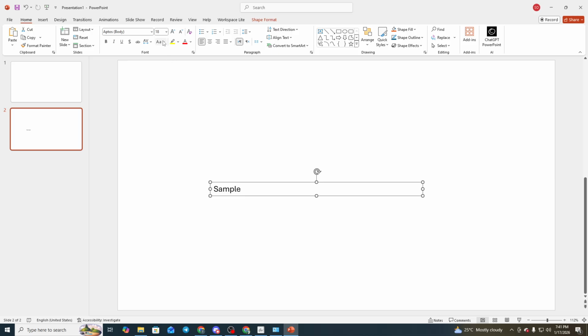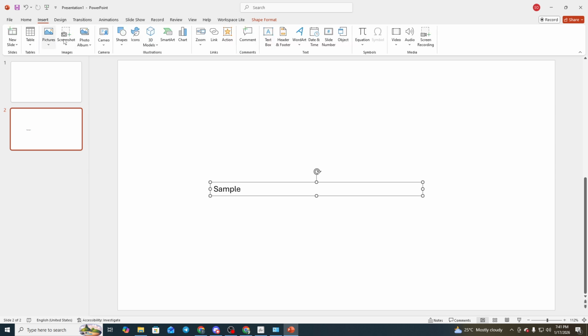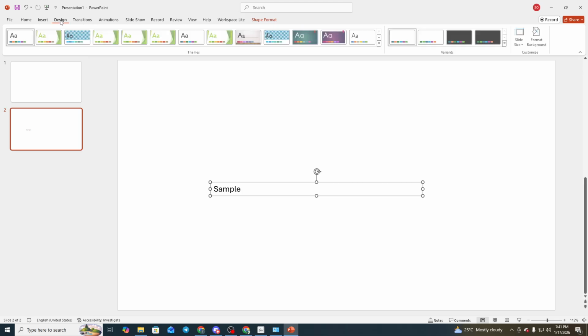Now add visuals. Go to the Insert tab to bring in pictures, shapes, icons, charts, or smart art. Place the item on your slide and adjust its size and position. Use the alignment guides that appear to keep elements tidy. With images selected, check the picture format options to refine the look.